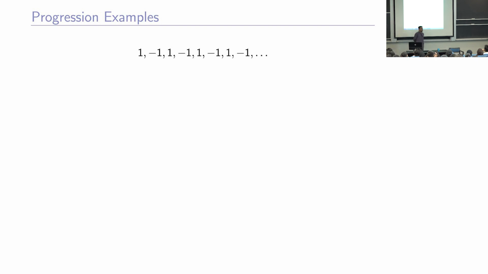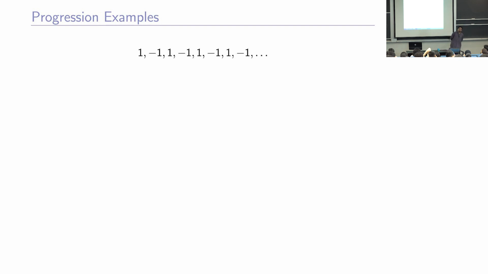What is the initial term? Let's see, what's the second term divided by the first term? What's the third term divided by the first term? Okay, what's the common difference? What's the difference, second minus first? Negative 1 minus negative 1 is negative 2. What's the third minus the second? The third minus the second is 2. What's the fourth minus the third? So there is no common difference, right? The first one is negative 2, the second one is 2, so it cannot be arithmetic progression.